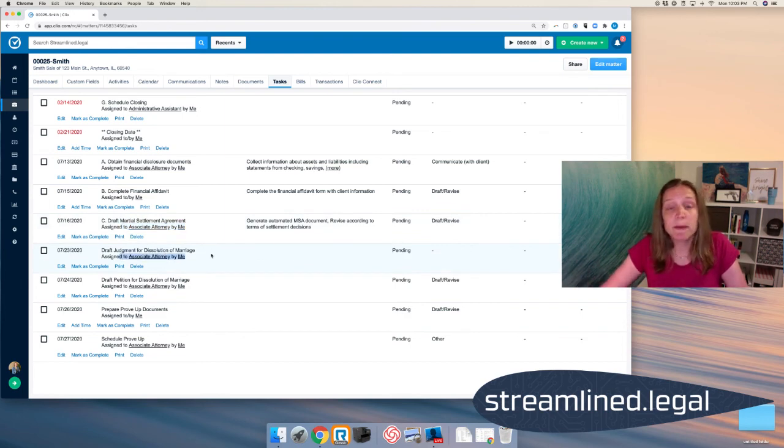I can now go into my next matter I want to do the same task list on, and now I can assign it to my paralegal instead. And now when it goes into the new matter, all these same tasks that were assigned to the associate attorney here will now be assigned to my paralegal. So that list assignee is a fantastic tool that we can use when we're building our task lists to be able to use them with multiple individuals. So for example, if you have multiple associate attorneys, you can use the same list and you don't have to build multiple lists. So I hope you find that helpful.